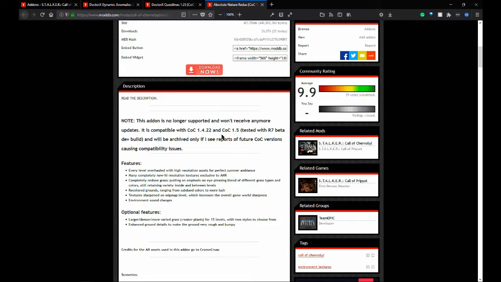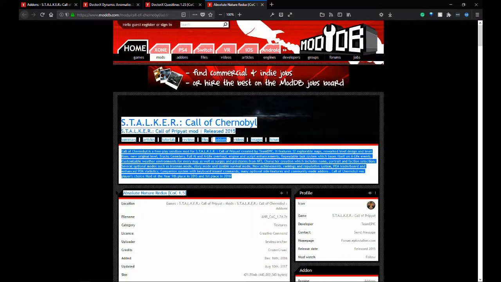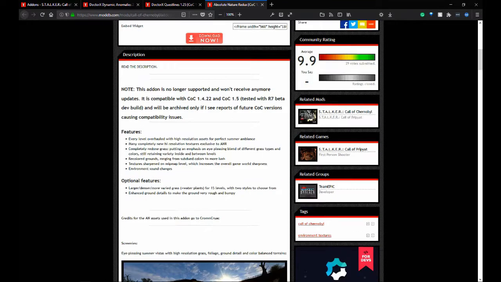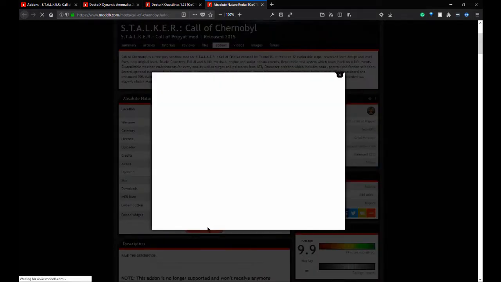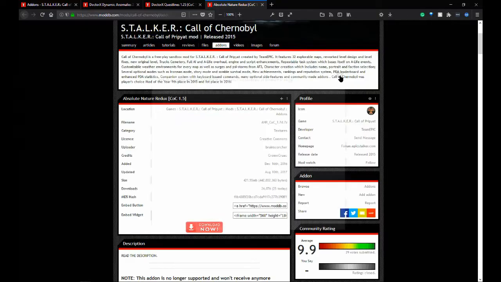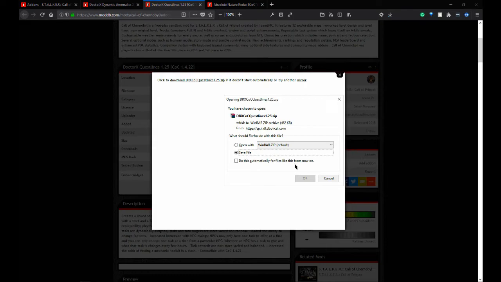So this mod works for both versions. It is a texture mod. Texture mods are not necessary, but a few mods are quite like this one, so I'm going to download it alongside. So you just hit download. You can click this to make the process faster. If you're on Chrome, this will look different. I'd recommend making a mods folder beforehand. Do the same for every mod you want to download, no matter how many.